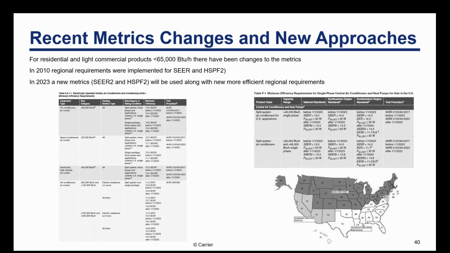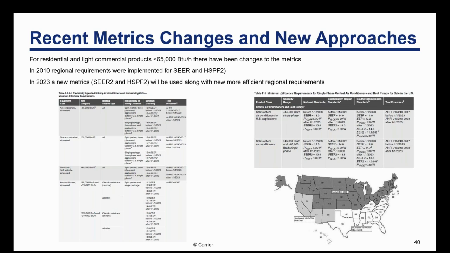So some of the work that started to happen, and you'll see this in 90.1, went into effect in 2010. For the residential products, after a long agonizing discussion with the Department of Energy, they decided to divide the United States into 3 regions. There's an eastern zone, you can see it down there in the white area, a northern zone, and then the west coast zone. And there are different efficiency metrics now for those. So when you look at SEER, you'll see a 13 SEER in the cold climate zones and a 14 SEER in the hot climate zones. And the same thing with the heating HSPF.